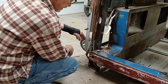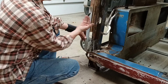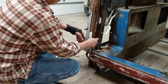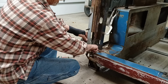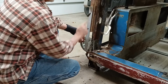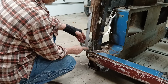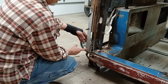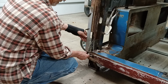Okay, I don't know if this is going to make sense to everybody, but I'm going to use a couple of straight edges to get this aligned, because this is just hanging free. It could end up being too far out and too far up. So what I've done is clamped a straight edge to this flange, and I know the floor attaches right to that flange. So all the way down here, that floor's got to land right underneath this. So I can use this to figure out my alignment this direction. And then I've got another straight edge running along this rocker. And the rocker has got enough structure to it that I know it's straight. And that comes down here. This will help me figure out my in and out. Do I have it in too far, out too far? So what I'll do is match this up with this outside piece down here.